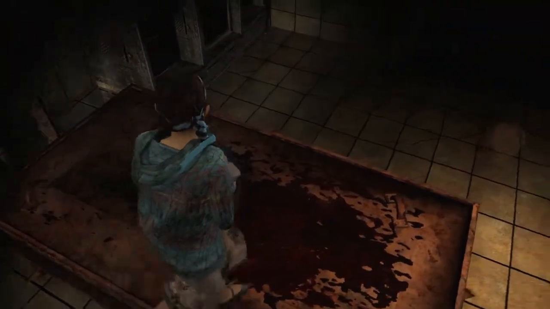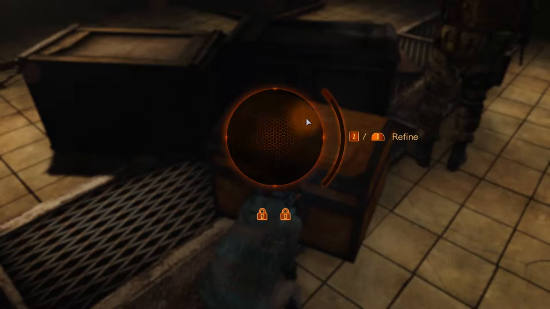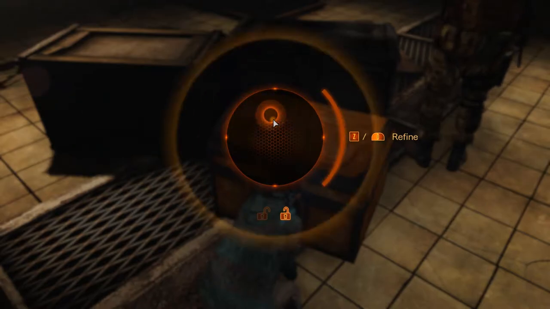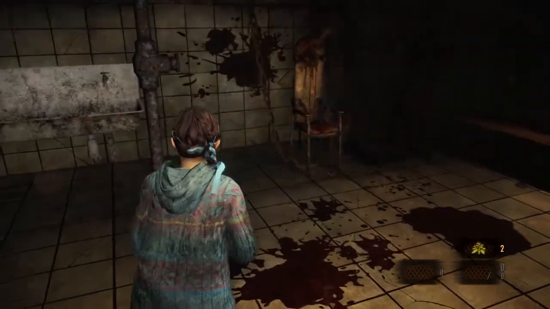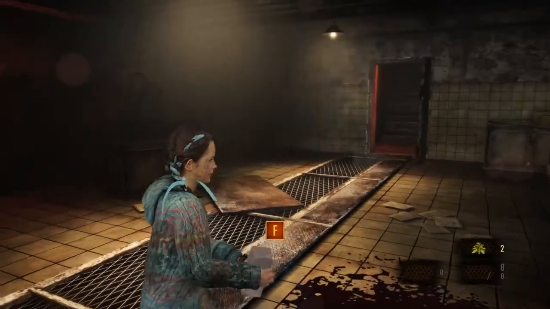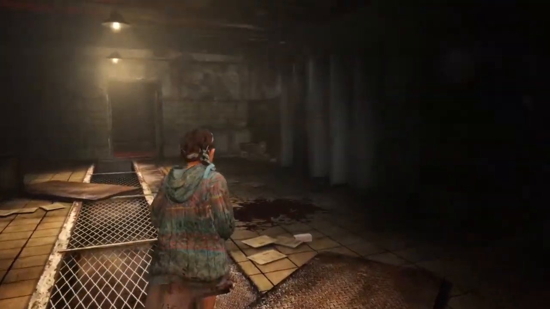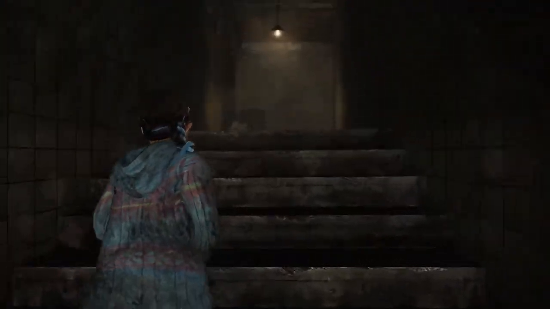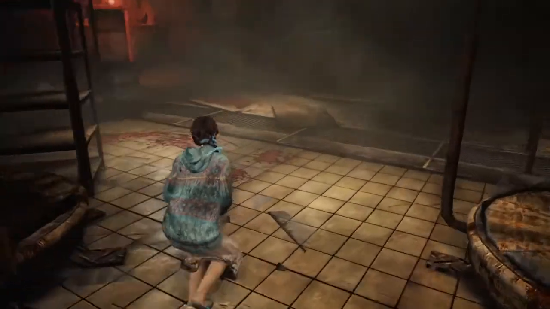Torture chair. Torture table. Really need that. Security guard level 1. End of the line here, I guess. I think there's one other pathway, wasn't there? Yeah, this way.